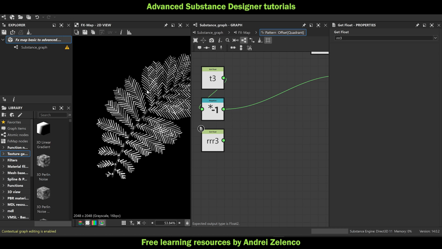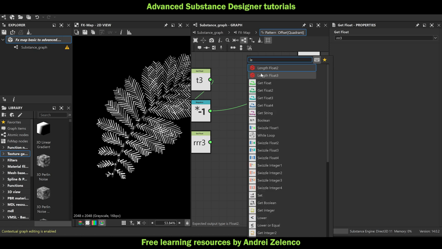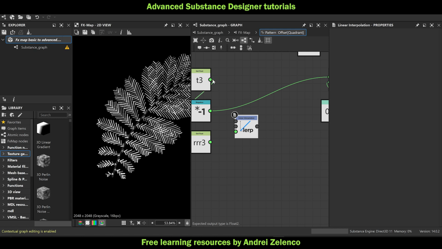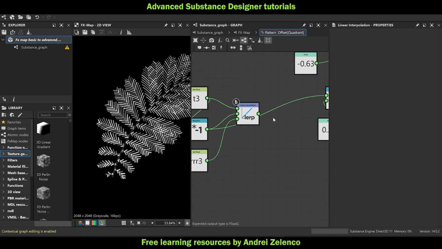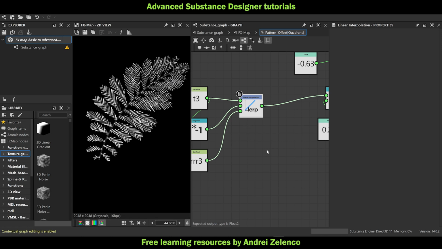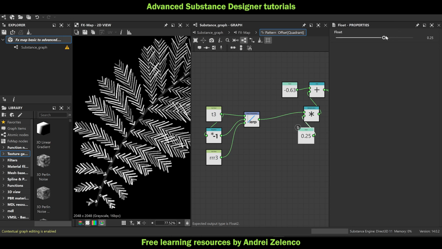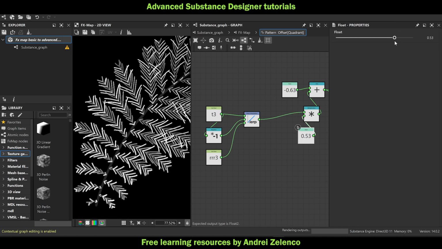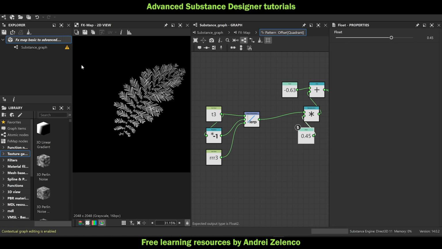And then we want to kind of switch between those two things based on this randomness. So maybe first of all do a lerp. And I don't know how this might be looking, good or not at all good. So we're randomly switching between this and this. And it looks like this, which I think is not bad. Not at all bad. Yeah, I think it looks quite natural. Maybe increase this. Okay, maybe it's too much. I think it was a bit better before. Okay, something like this. Yeah.